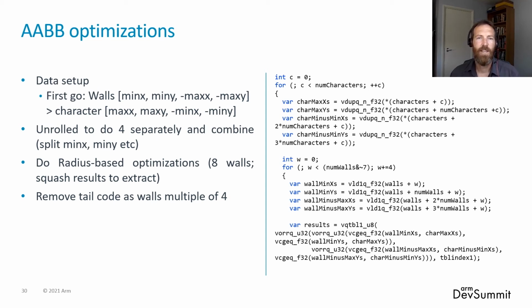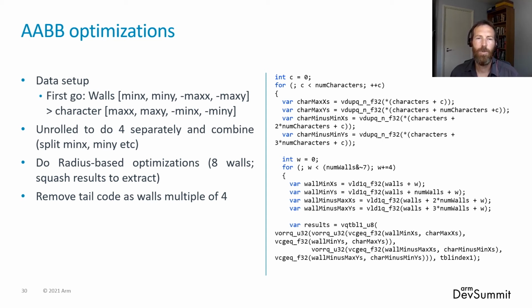But we can set up the data so that all the checks for a 2D collision can be one greater than check, with the Neon doing all 4 checks in one command. For the first go, we do this, or the answers in another command and negate it to get the result, which gets some impressive performance and needs no tailcode, but we can do better.